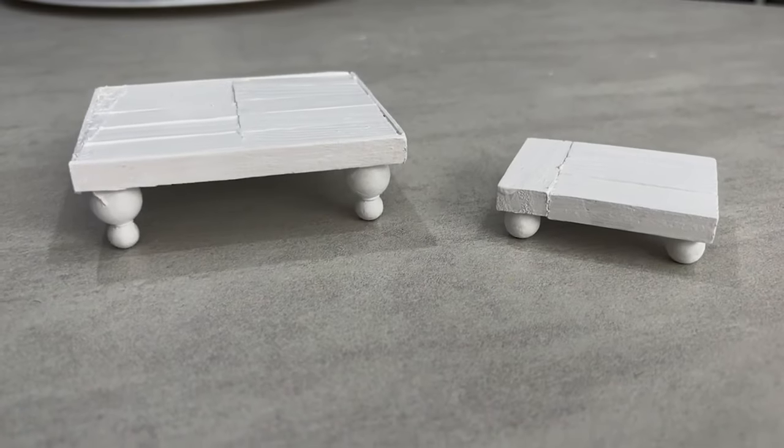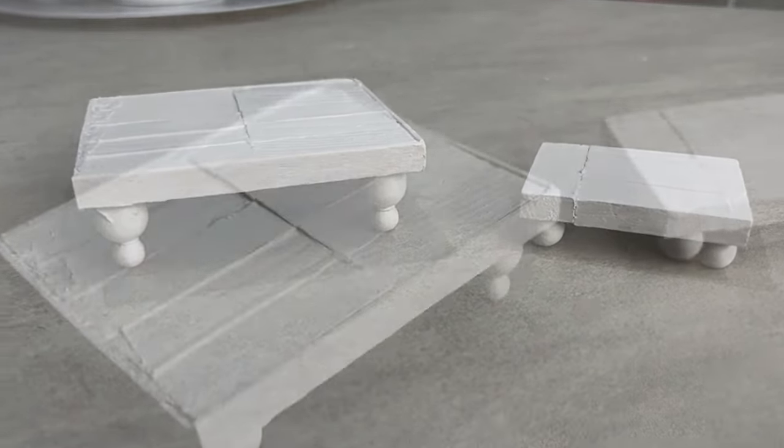And here are my risers all done and ready to be used.